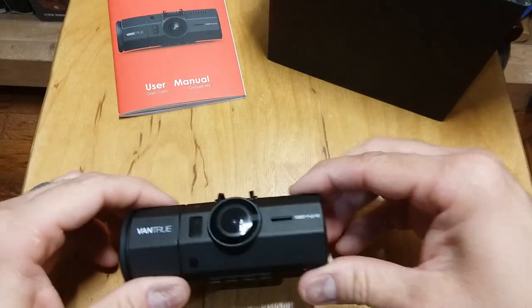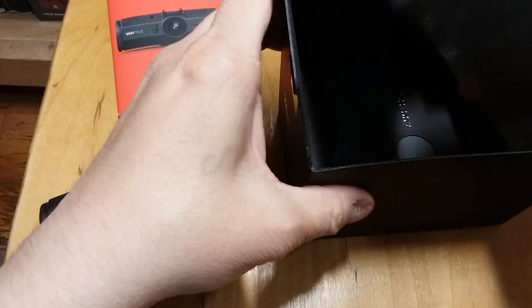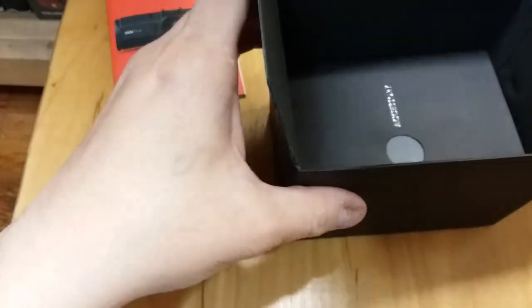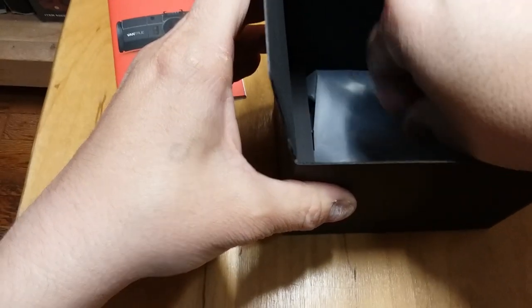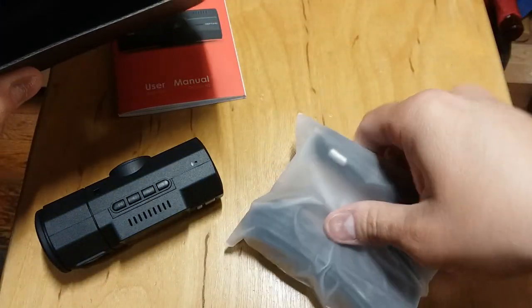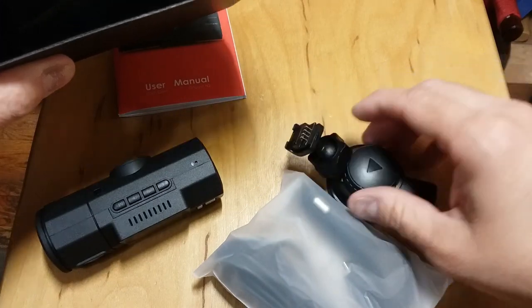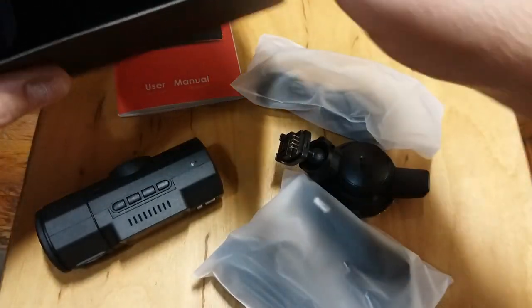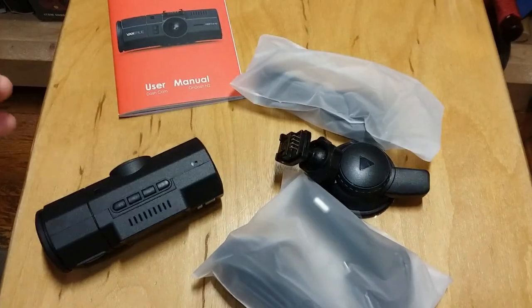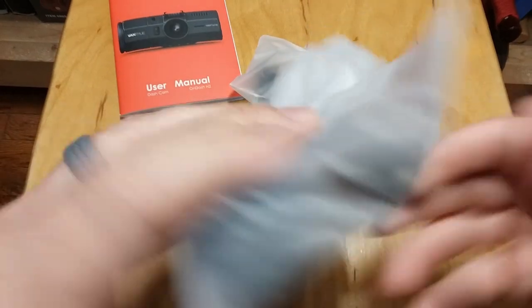All right, guys, and let me let you know what else it comes with. Take that out. That's the mount. Cable. That's it. Put this on the side. Oh, this is a cigarette lighter adapter.